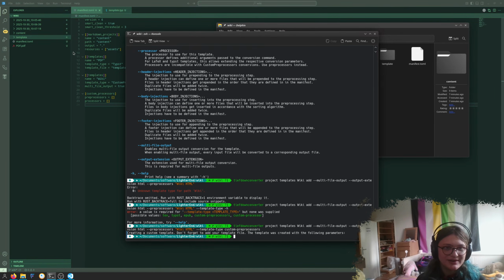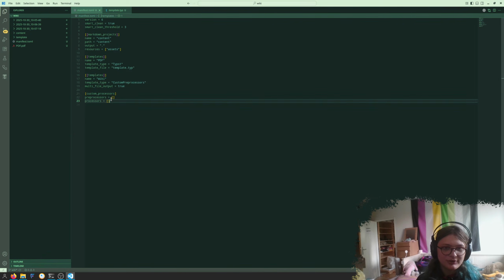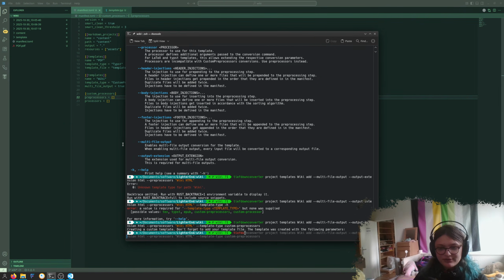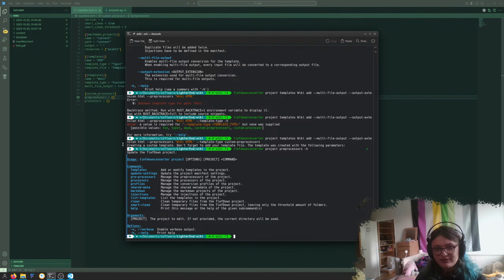Creating a custom template. So we've got custom preprocessors, custom processors. Right, we need to add a custom preprocessor. TiefDownConverter project preprocessor stage.